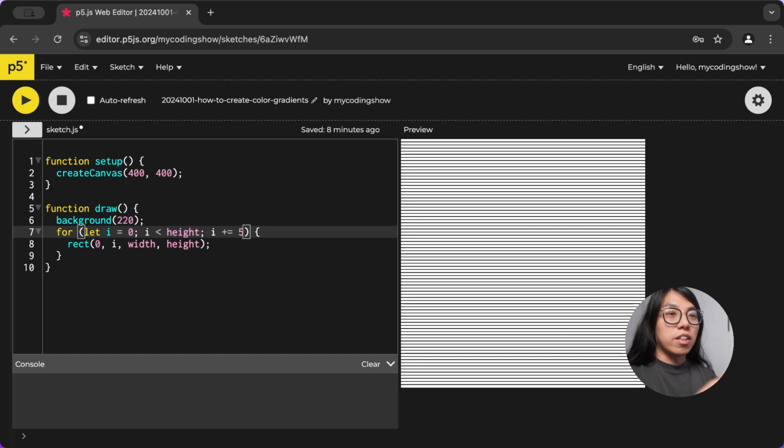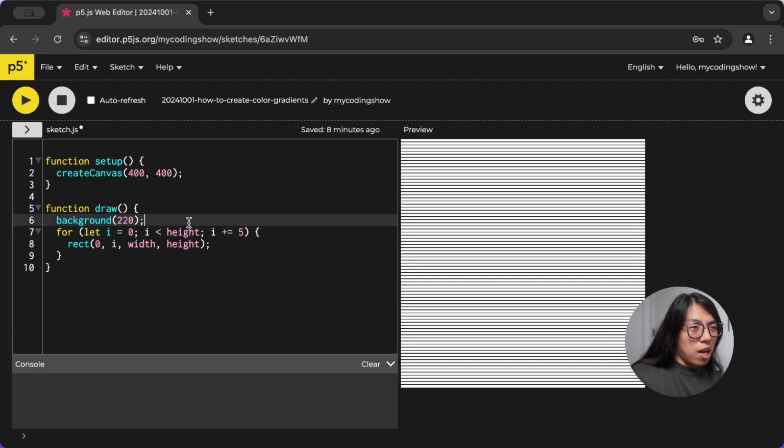So here you can see more clearly that there are multiple rectangles, but because they are layered one after the other, it's still fairly abstract. What you see is really just stripes. But what we can do now with this is that we can color the rectangle from top to bottom with different colors. And if we change the color gradually, what we will see is going to be a gradient.